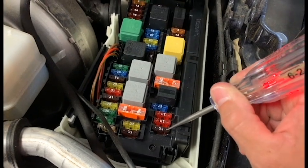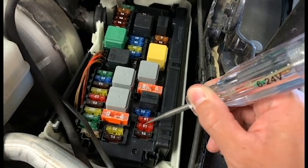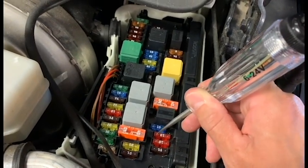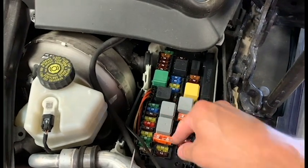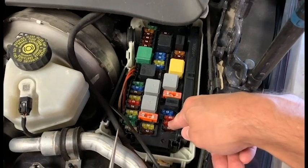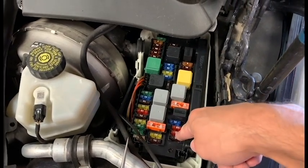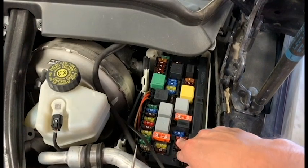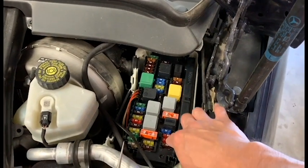Then you come to a fuse like this — there's power there and power there, so that one's still good. But no power here and no power there. That can be for two reasons. Reason number one, that one only has power when the key is turned on — one of these relays will turn on the rest of the fuses. Or the second option is that fuse will only have power when you operate what that fuse protects. So if you operate the horn, the relay will click on and then the fuse will get power. You have to know when that fuse is supposed to get power. I get questions all the time saying this fuse doesn't have power — well, you don't know when the fuse is supposed to have power. You've got to make sure you know when.